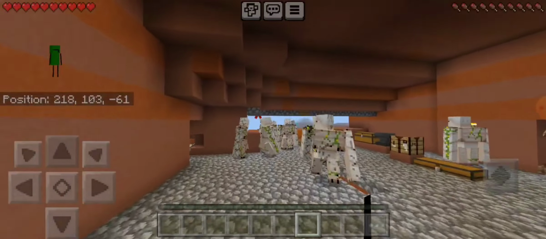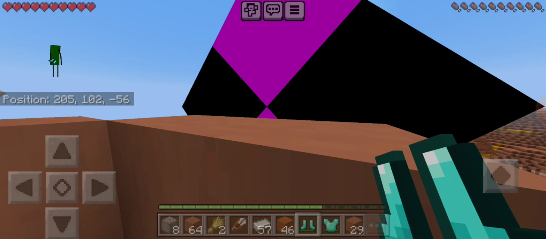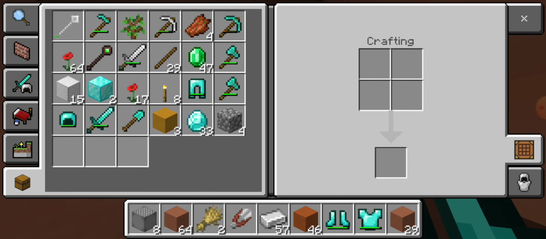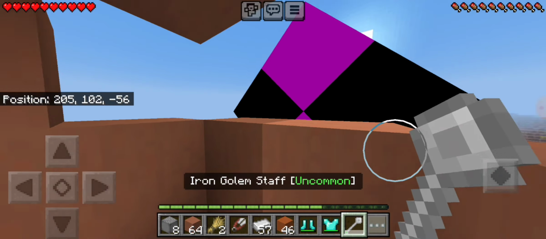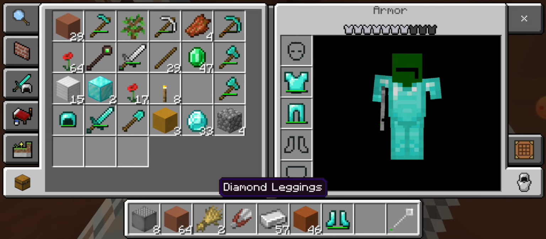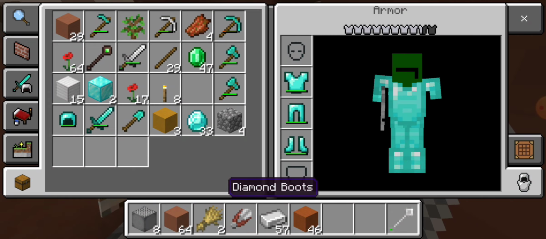How the frick did that uncommon zombie spawn? Okay, boy. Okay, buddy. How the frick did you spawn? Where's my iron golem staff? There's my iron golem staff. I just summoned them and I died. Immediately. At least I don't have zero health now. Oh wait, never mind, my helmet's right here. I thought they took my helmet for a second.